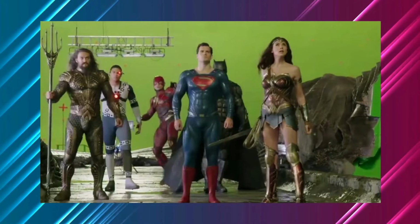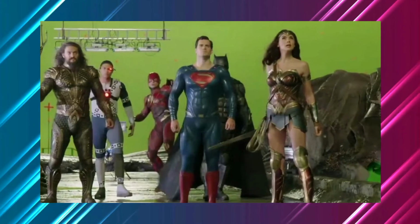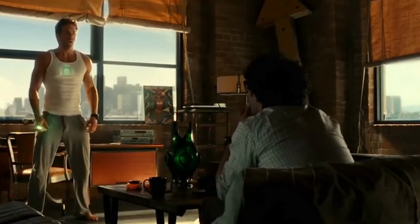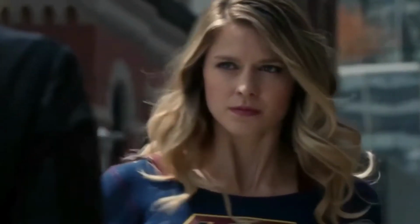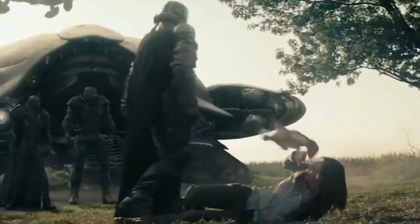Almost none of the set pieces in the DC cinematic universe are filmed in real locations, so they're not filming Metropolis falling in an actual city or actually going underwater to show Aquaman fighting sea baddies. Instead, all these amazing fight scenes and confrontations are filmed on huge studio lots. But these studio sets are impressive and interesting in themselves. First of all, they're enormous.